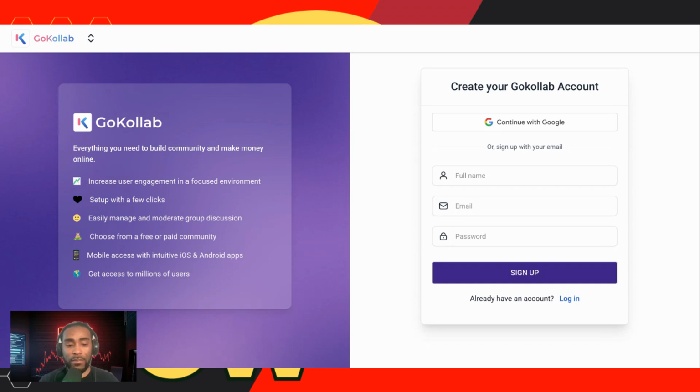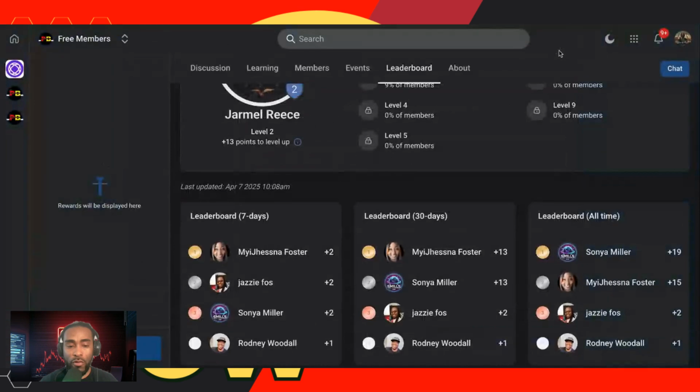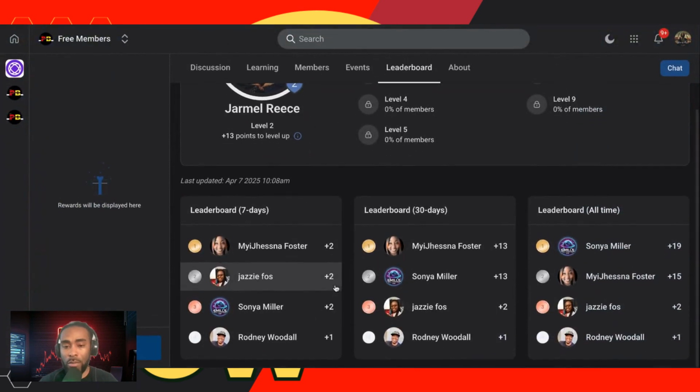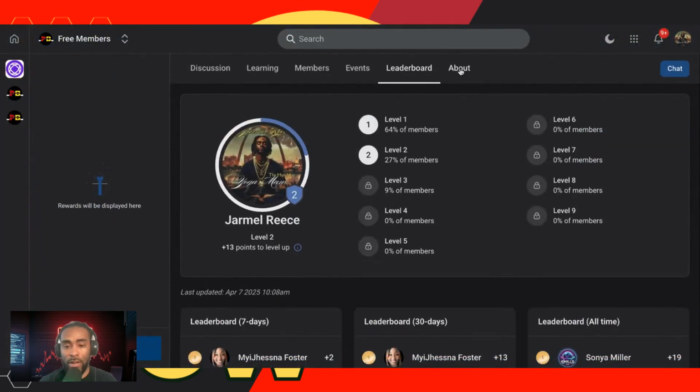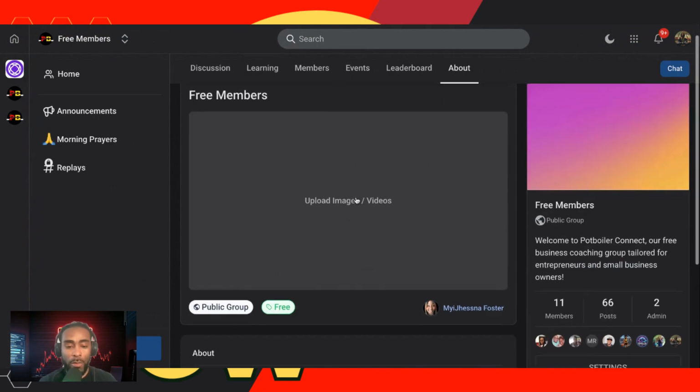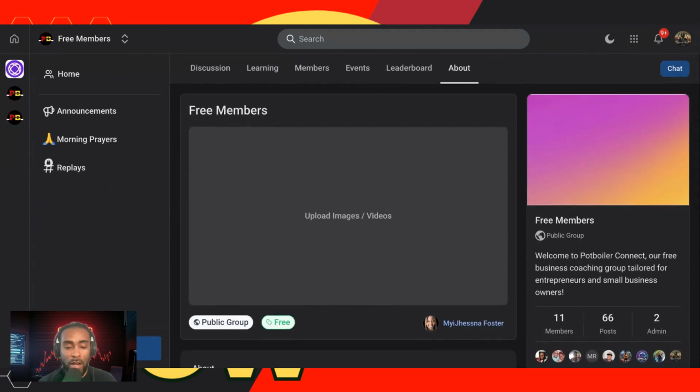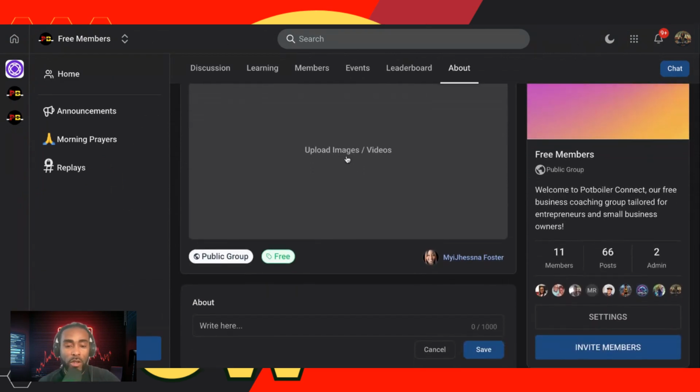Understand that this gets to a place where you can manage and handle things you never thought about being able to handle before. This opens your business up to expand. You could also put a video inside of here telling people, when they come inside of your group, hey, this is what you're going to get when you come inside of our group, explaining everything about your group. We need to do this ourselves too.